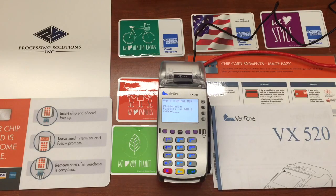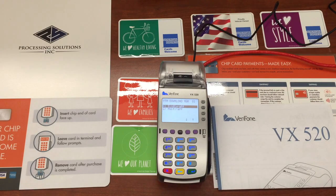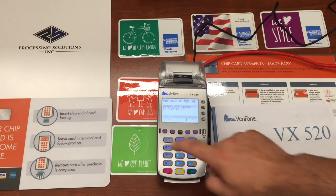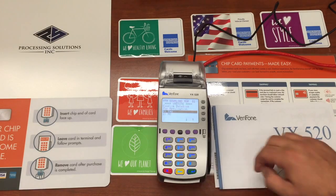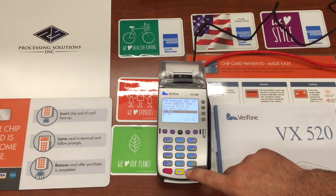If your terminal is ever locked from the manufacturer or from your processor, that password is going to be different. So if that password doesn't work, chances are you have a locked terminal. Now we're downloading a single app or multi-app — this is classified as a multi-app with a full download. We're going to clear the group application from application 1. Confirm deletion — yes.